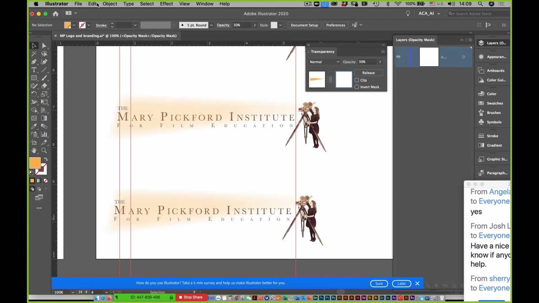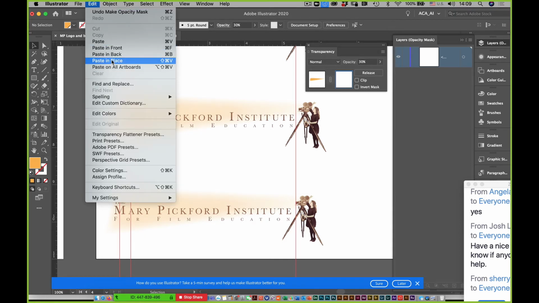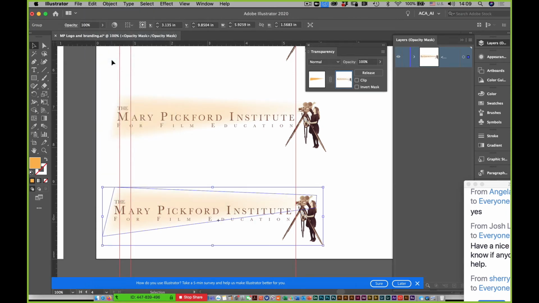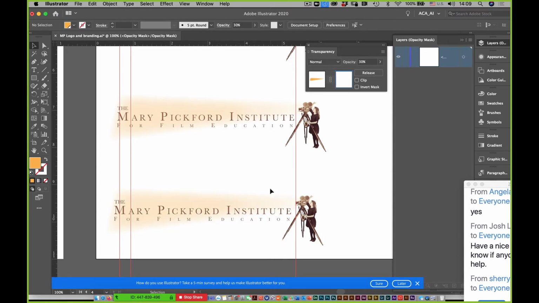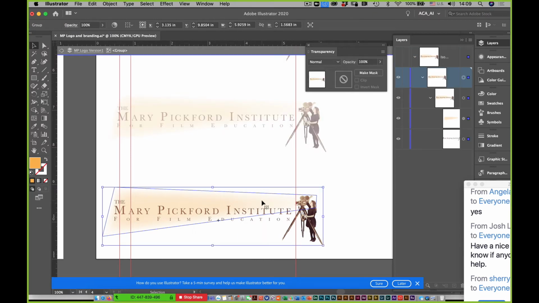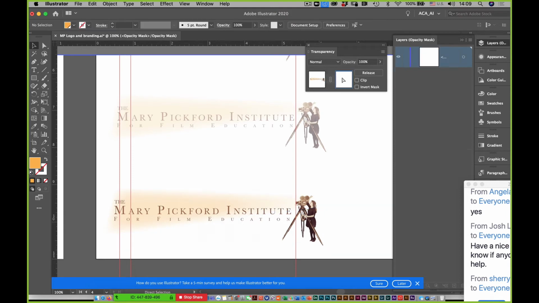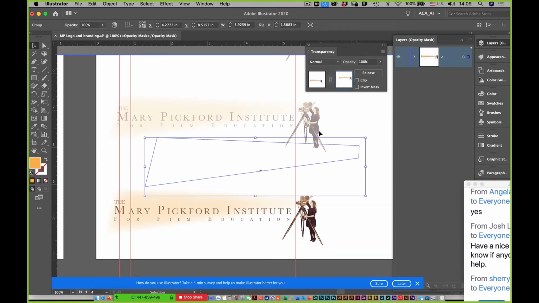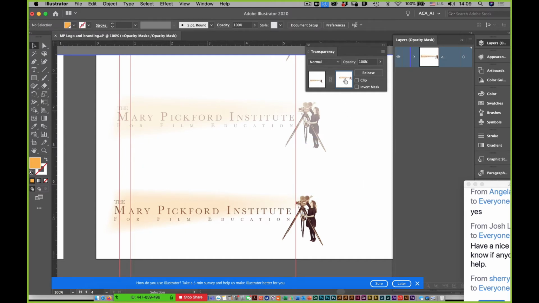And I might go in and do edit and paste in place. And look what happened over here. It just went in, Command Z. I want to make sure I just copied that. So I'm just going to click on just this and copy. I don't want to copy the others. I want to make sure and go back here and paste. And you can see that's not working, so I'm going to do Command Z.